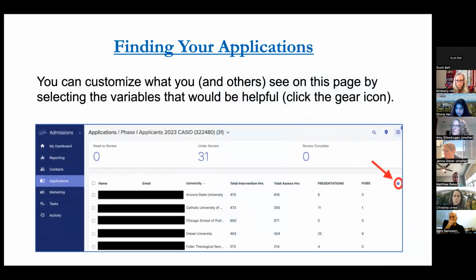And another really helpful thing, and we're not going to talk about filtering right here. We're more going to talk about what I see on my grid. When I click on applications, that's what's highlighted on the left. On the right-hand side, in the viewing canvas, we have a whole list of all of those applications. You can customize, because this is probably not the fields that you necessarily see when you look at applications. Maybe you just say name and email and program or something. You can customize those. That little gear icon on the right-hand side lets you set the columns.